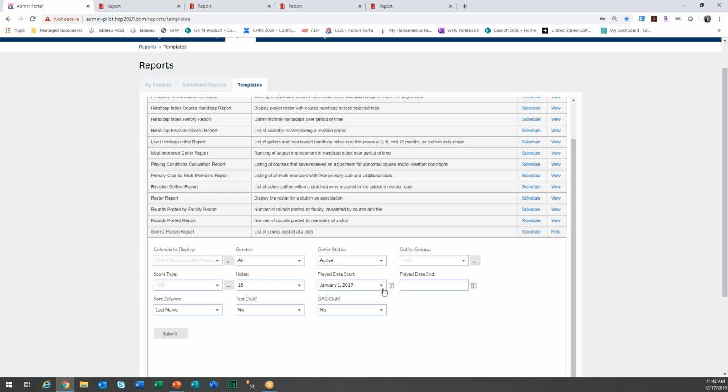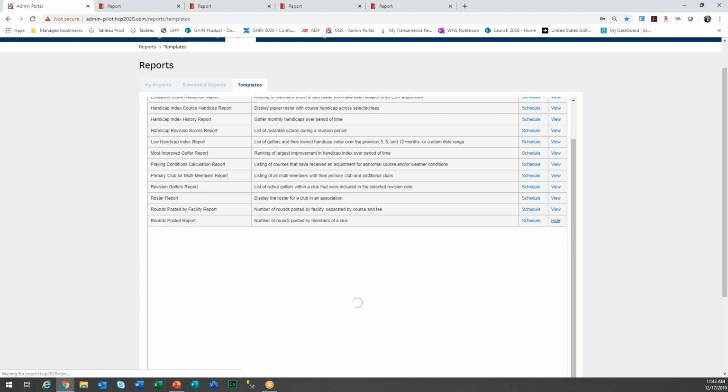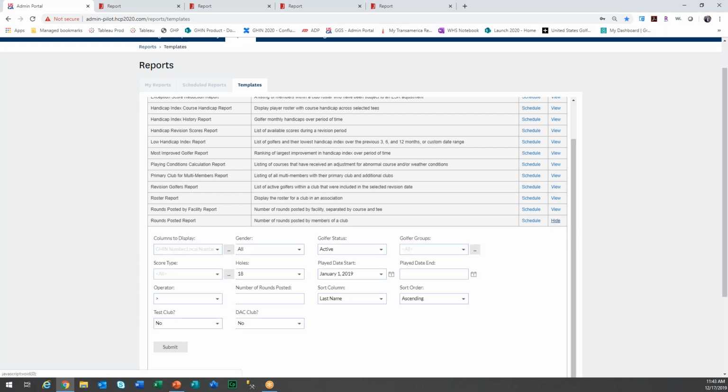You can select a specific start and end date, which will limit to that date, and then you could pull it down that way. You could also leverage the rounds posted report, which will give you similar data as well. And again, the rounds posted has the golfer group, so you can limit to that golfer group for your specific date range to get that information.